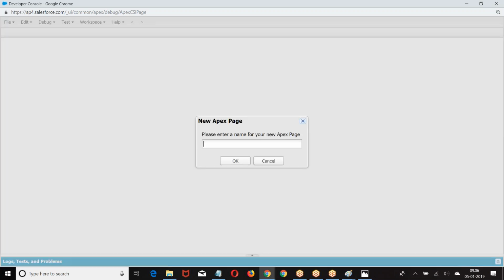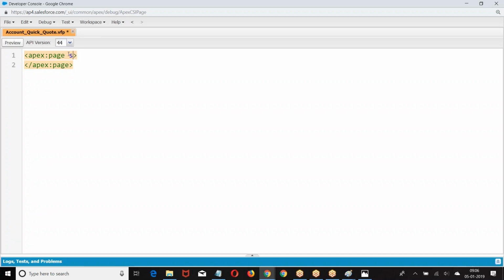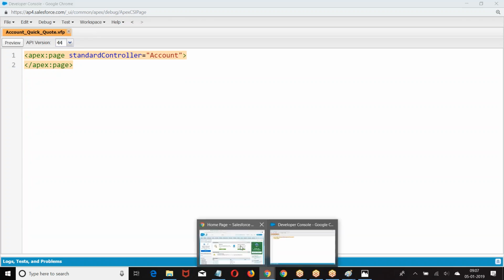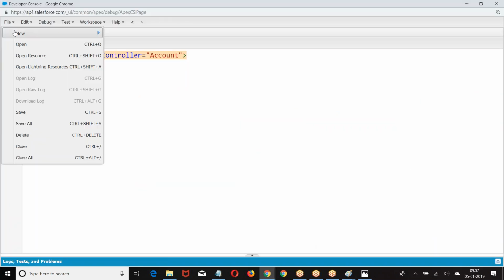Accordingly, you can build it. Account quick code, standard controller. I have an extension.